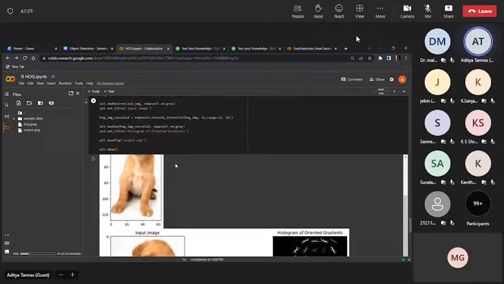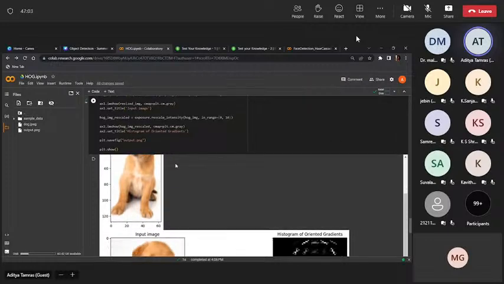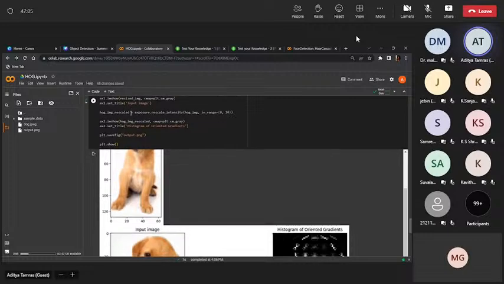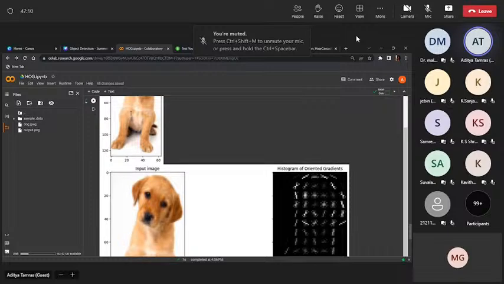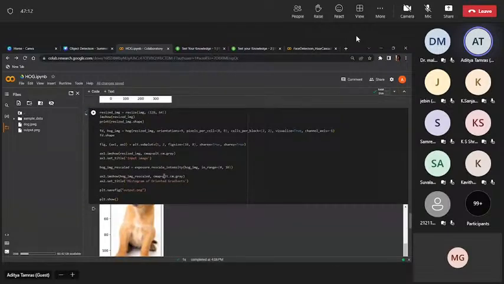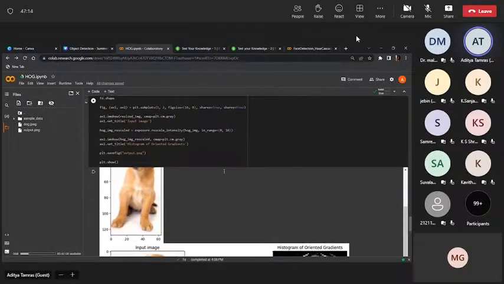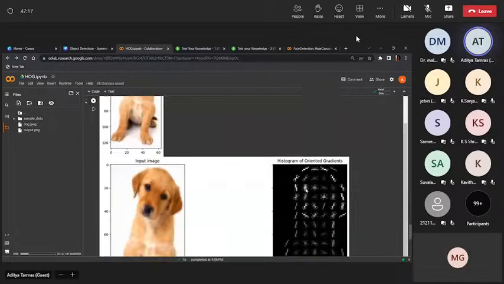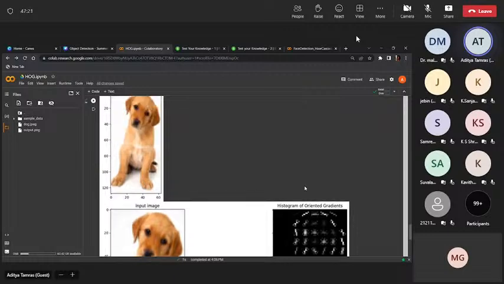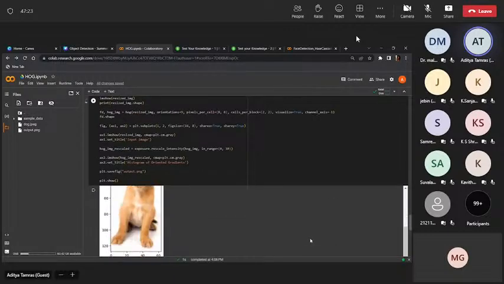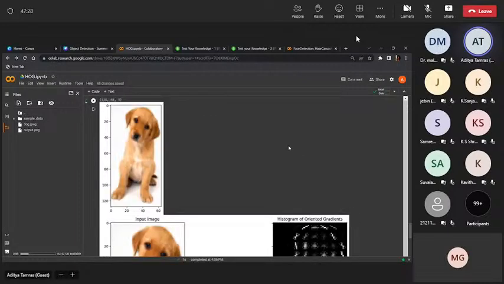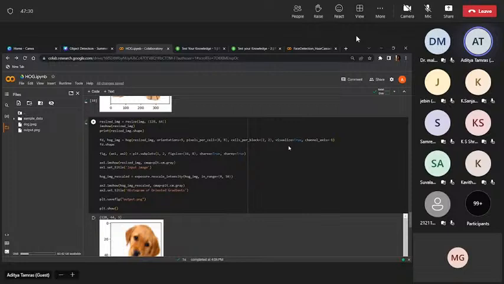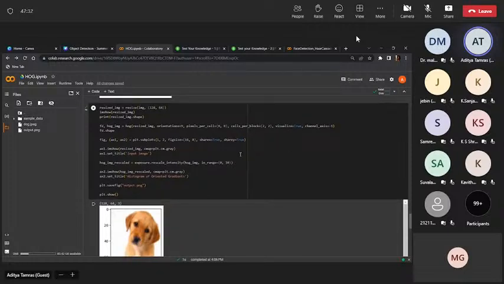And let's just try and plot it simultaneously. So this is our input image and this is our HOG. So what is this exposure.rescale_intensity? It is nothing but how bright do we want these white things to be. You can keep a larger range and this will become much brighter and the dark will become much darker. It's not very important, it's fine.